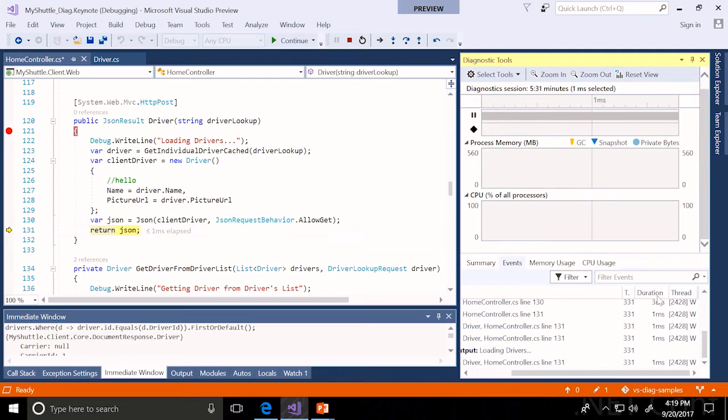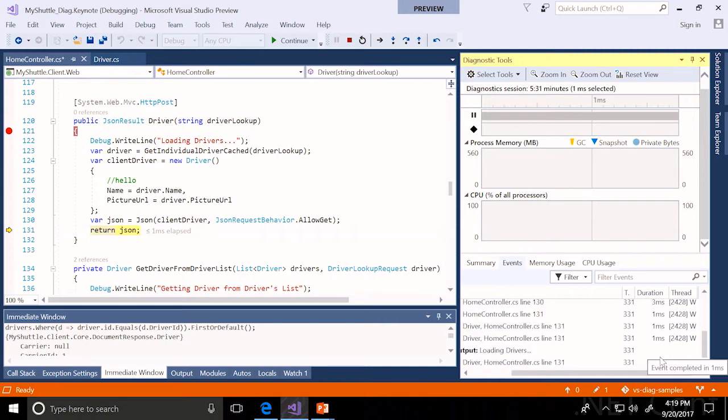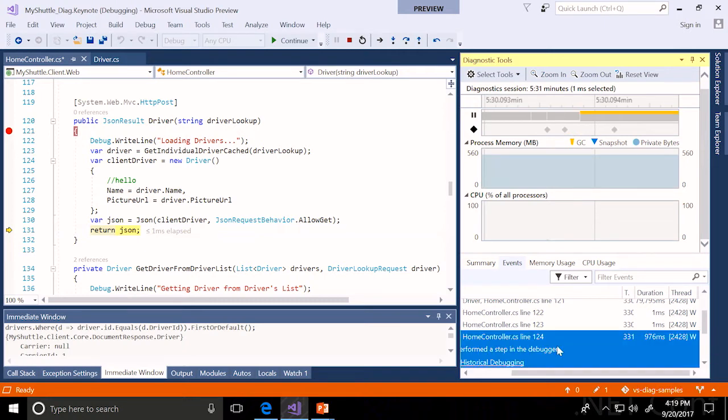in the events tab. This duration is essentially the record of the perf tip that appeared on that line of code. So for example, 976. Yeah, on this step, that step took 976 milliseconds. So I can use the duration column in the events tab to record a history of my perf tips if I ever need to go back and inspect what those were at some point in time.